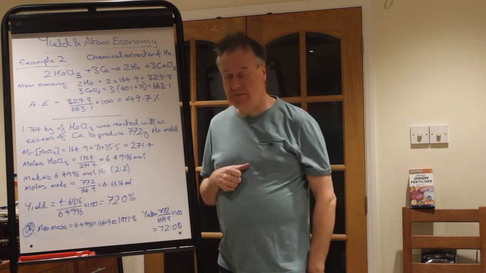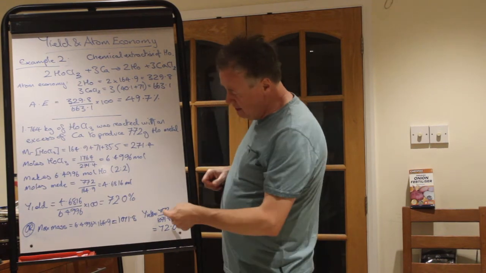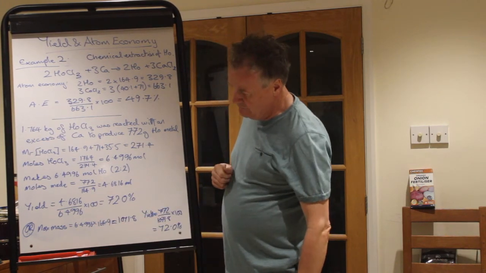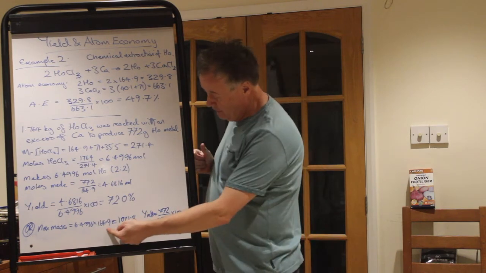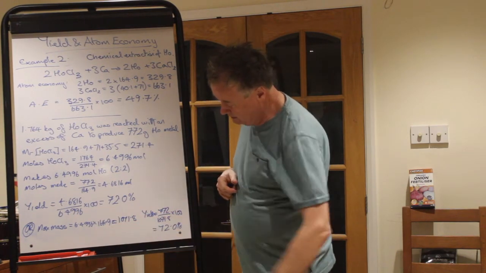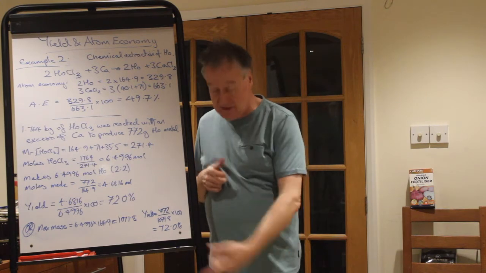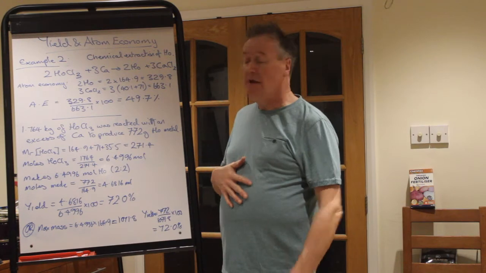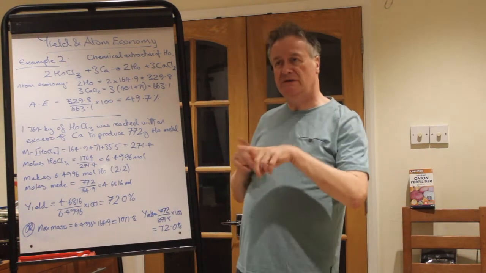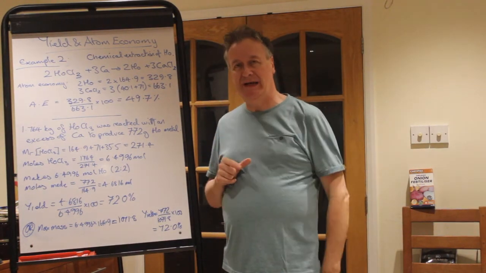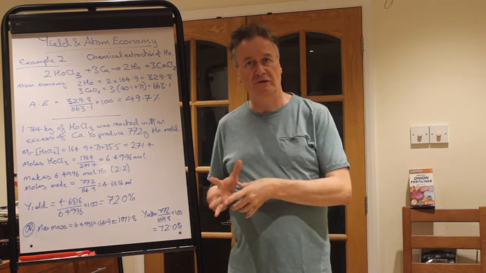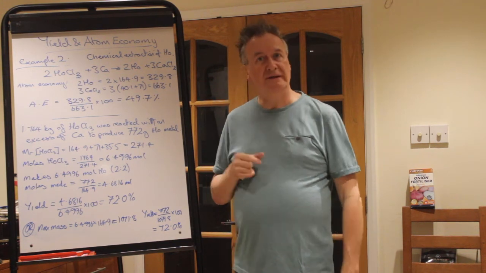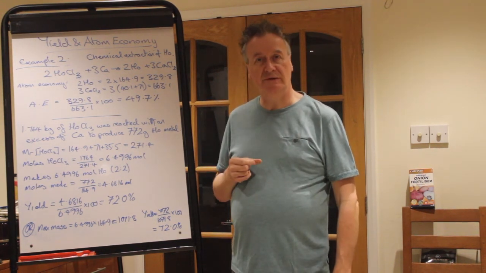You can do it also by mass. Here's the mass version. You need to know what mass your 6.4996 moles would have of holmium, and it's there, 1071.8, and you do the yield calculation, and of course it comes out the same because that's one of the things that happens. And there we have it. Now the next example will turn it inside out and ask, how much will we get, because this process has a yield of, which is the other type of question you could get asked. But I need to get the board ready for that, so I'll see you in just a moment.